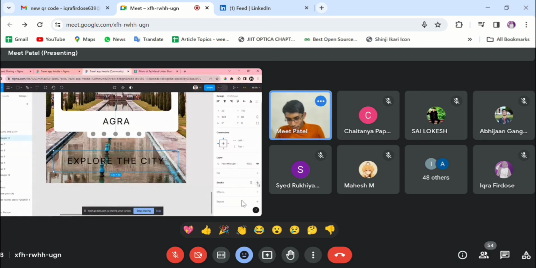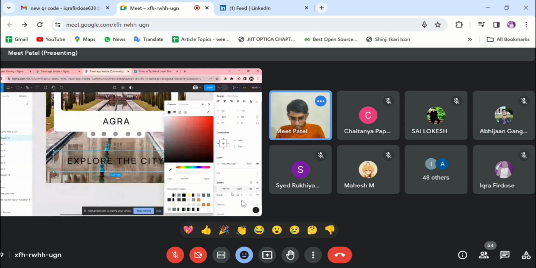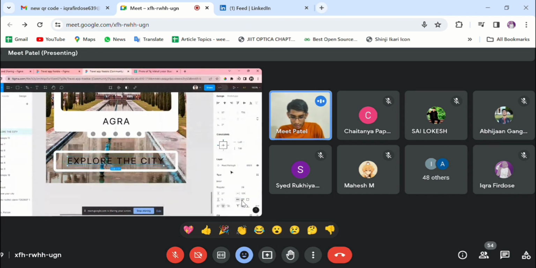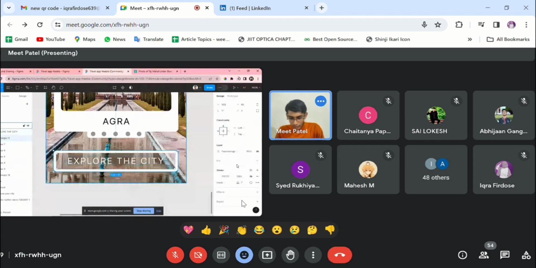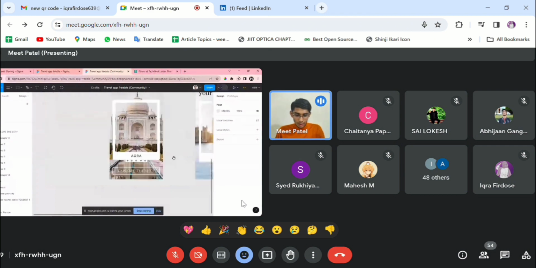You can click on stroke. The border will come here. That is called stroke in Figma. And now in this border, you can change the color of this border to white. You can increase the thickness of the border from here, and I will change the color of the text. I will reduce the thickness. Okay. So now it is looking nice.